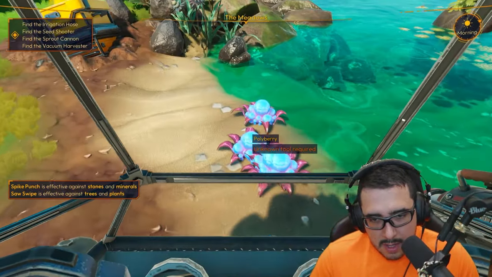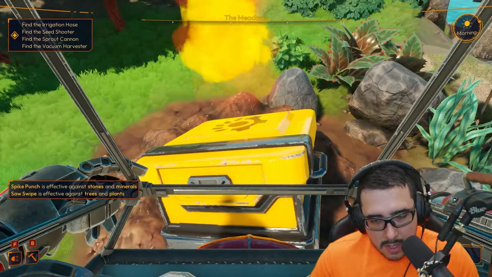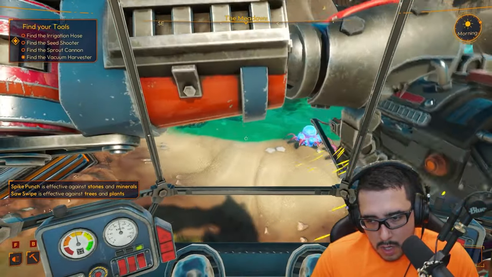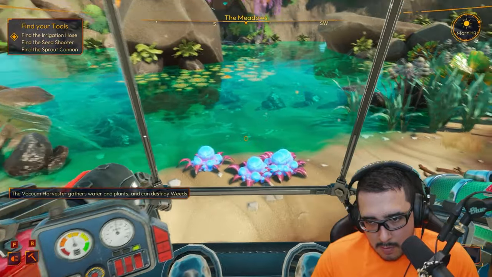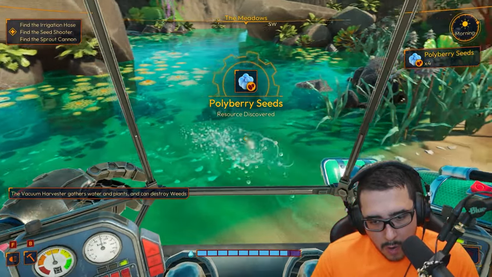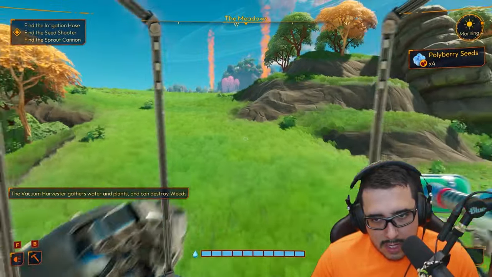Okay. Okay, I don't know what that does. Vacuum harvester. Okay, ooh, but we have a new mech thing. Oh, we can pick up water? Whoa, okay, that's pretty cool. All right, let's move on to the next one.